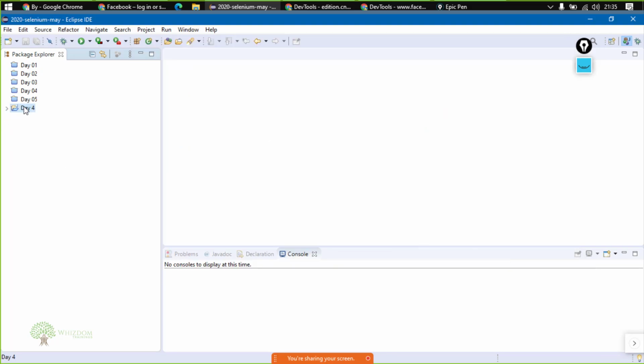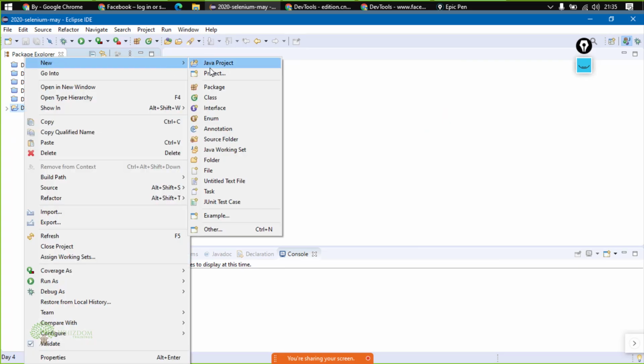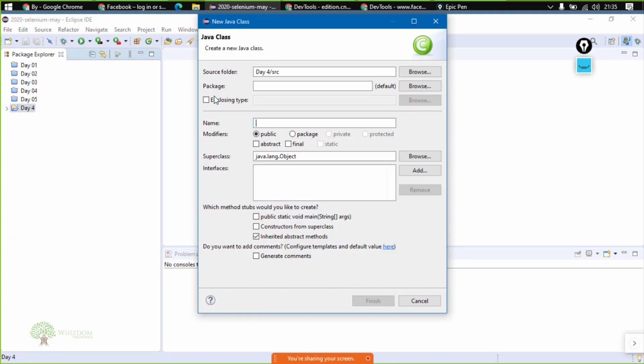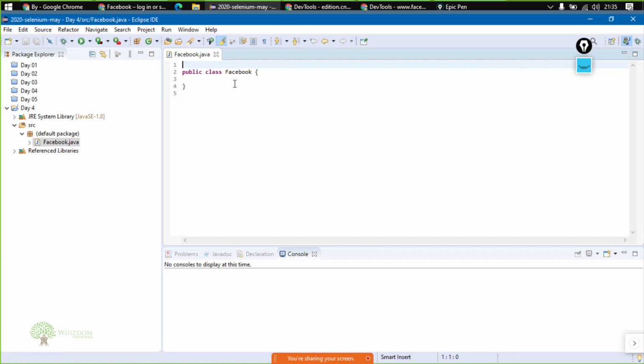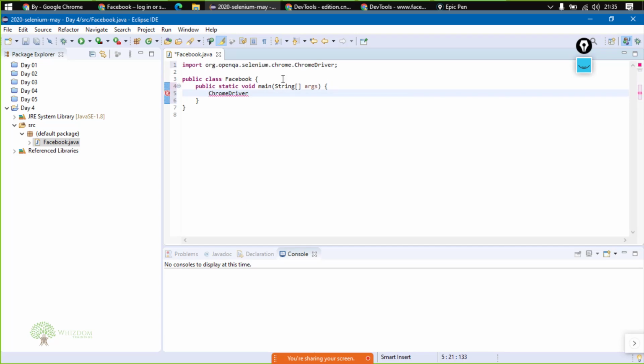This is done. Now here I'll create a new class. The class name is Facebook, right? Now the first thing we need here is a main method. So let us just add a main method. This has been added. Now the next thing, we need to have say browser initialized. So Chrome driver, or better use WebDriver, right?